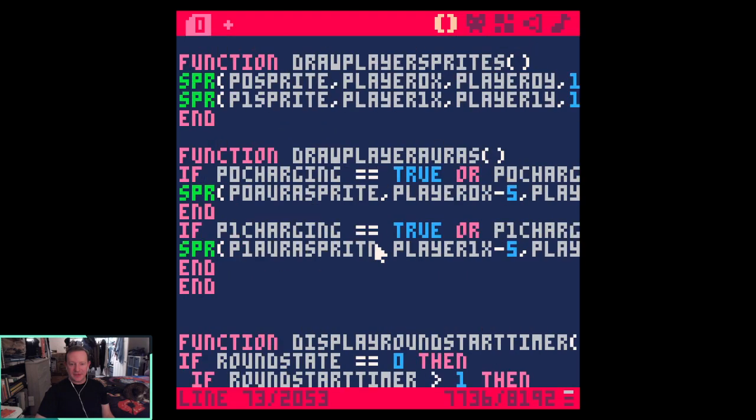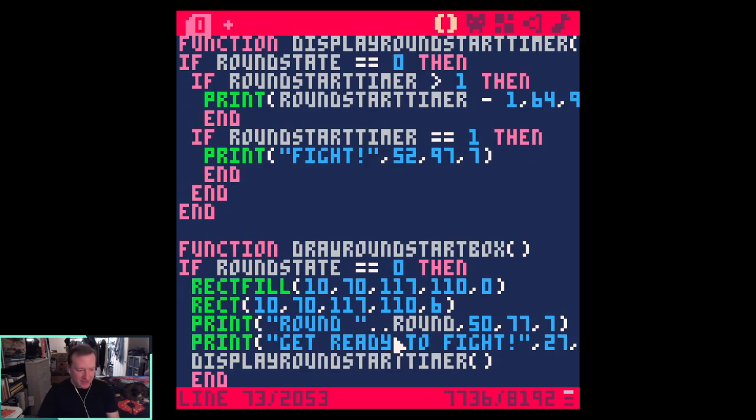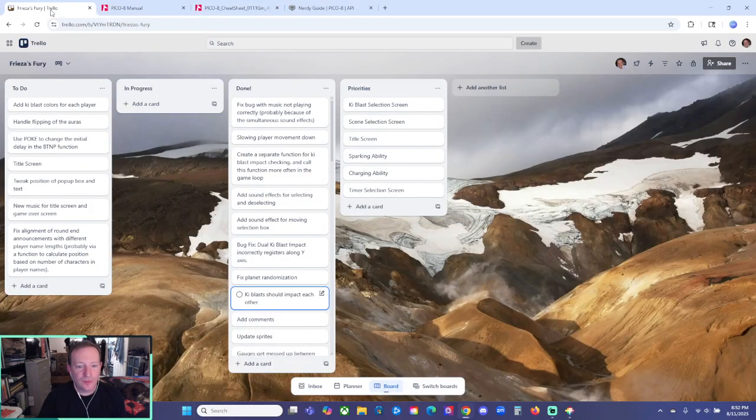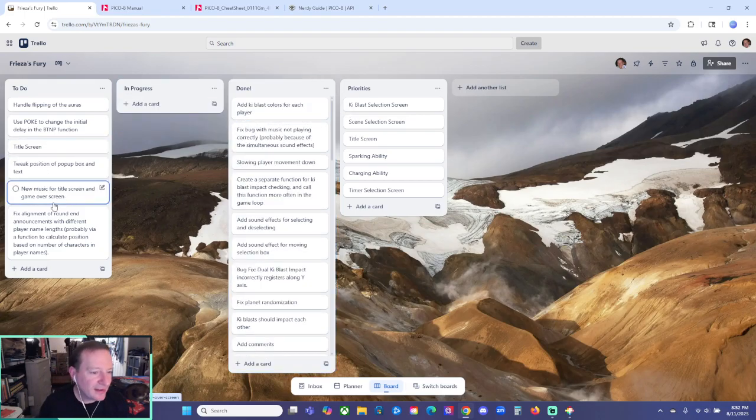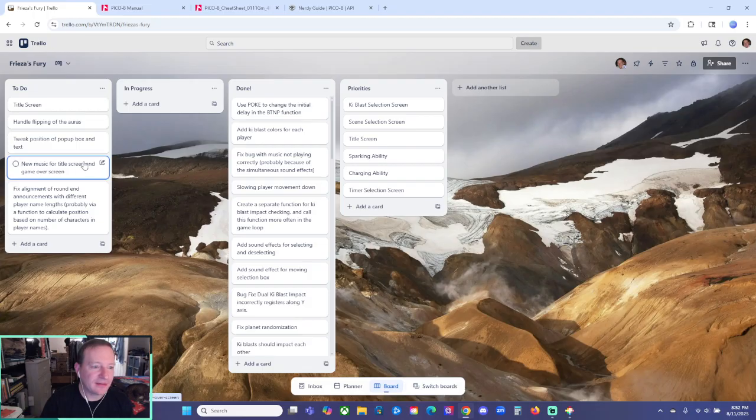And I did it. In fact, I've been using a site called Trello, which is a free project management program, to keep track of the things we want to do, and I just added kite flash colors for each player, and that is now done. There's things we have to do, like the title screen, which we actually finished. We may or may not flip the auras, depending on the direction the player is facing, to be determined. Music for the title screen. Yeah, that's about it. And then we're pretty close to having a game done.